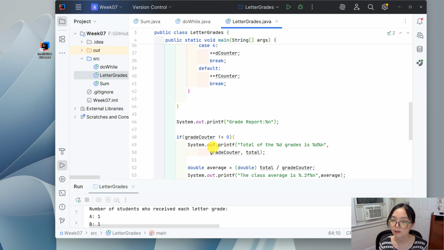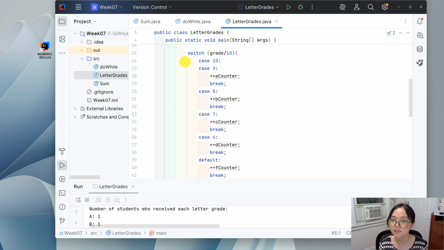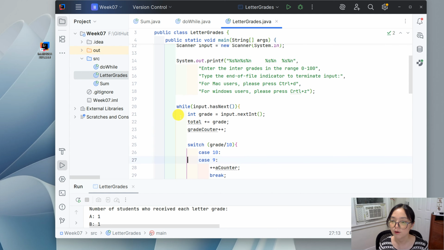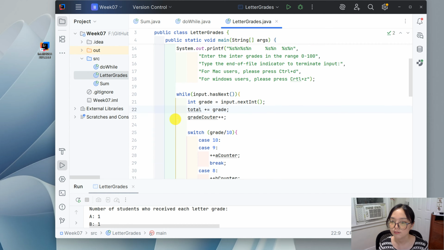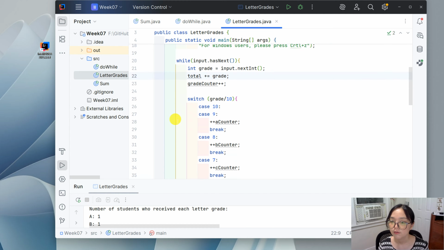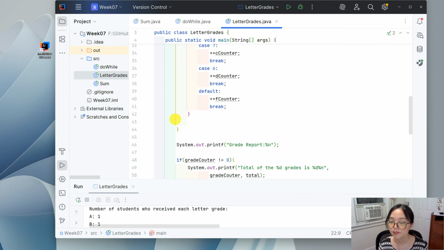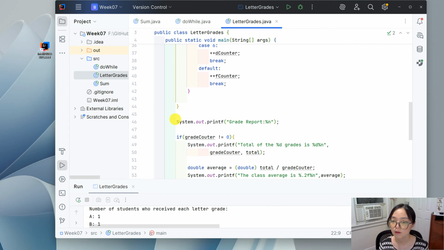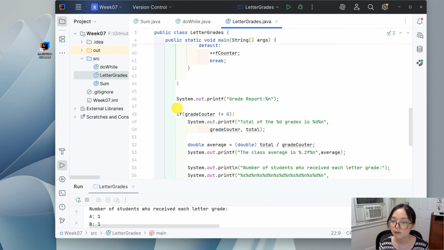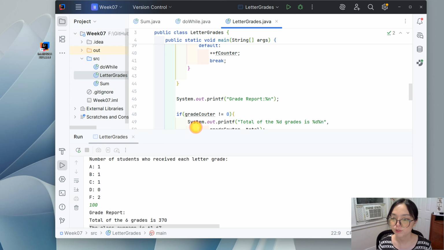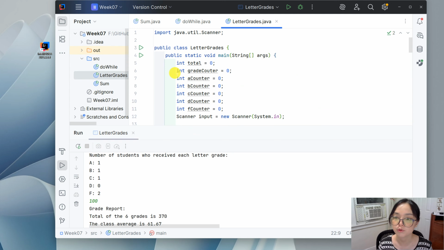So that is the correct format. Here, as we can see, a switch statement is here, right? This is indentation. If you can see, it ends here for the while loop, and the yellow vertical line is highlighted here. So after the while loop, we will get our grade report now. So that means the grade report will not print within the while loop. So let's rerun our code.